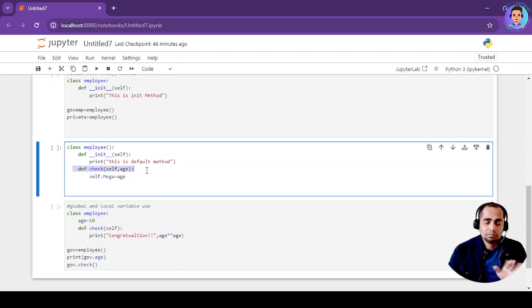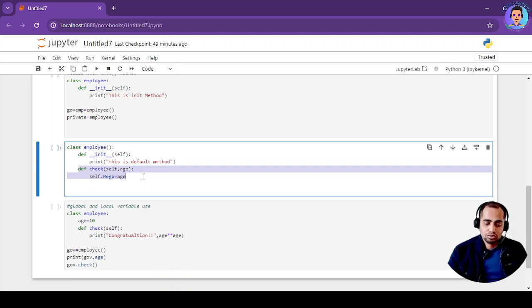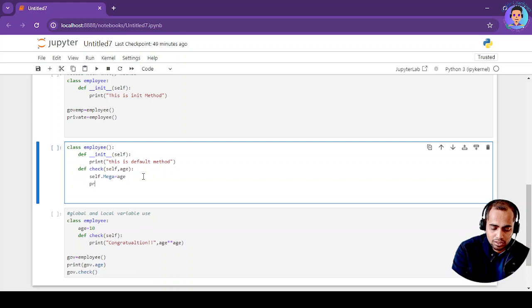Okay, it is not compulsory, it is not mandatory to call this method. You can define a variable, you can define an object, and you can just keep it, or you can use this method as well. Or if you have more than two methods, like if I write print, this is check method.